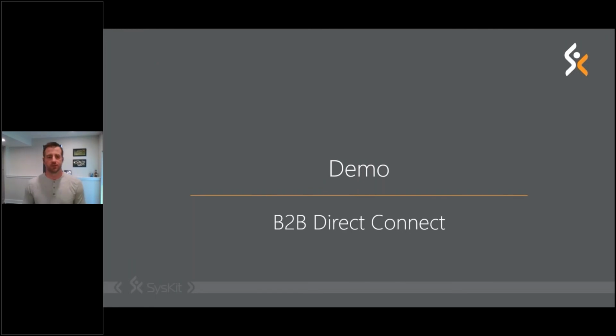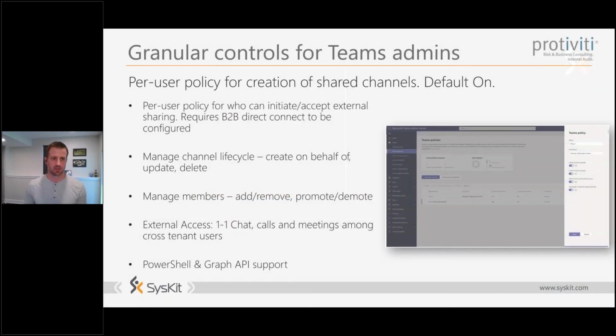Now, once you get into this, right, I come a lot from the IT pro background. I think about controls. A lot of stuff defaults to open. And I like to make sure we have the right controls in place to bring this down. And there are controls. So there are controls for Teams admins. There are controls for channel owners and Teams owners. So by default, this is on.